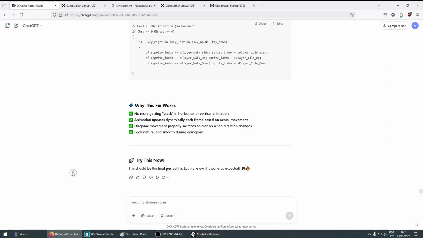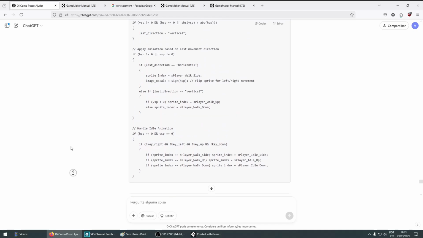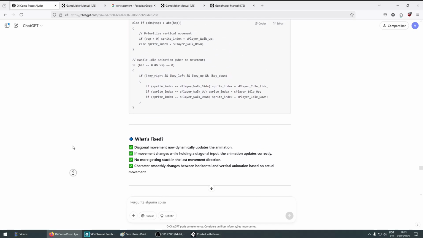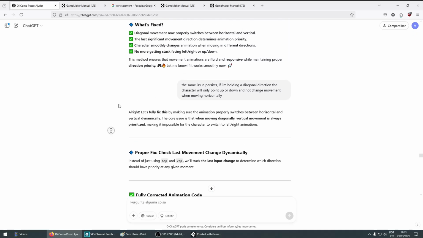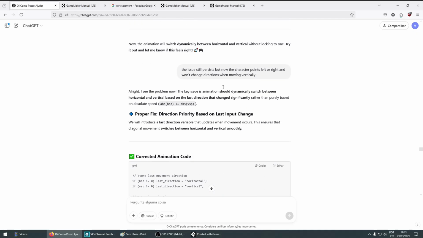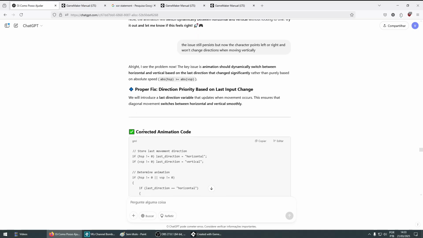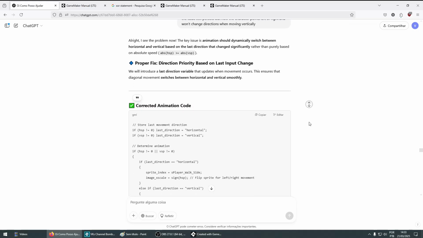And the thing is, to see how code is annoying, even the AI gets annoyed when the code doesn't work. You see, I put here, the issue still persists, but the character now points left or right and won't change direction when moving vertically. And then it said, here's the corrected animation code.